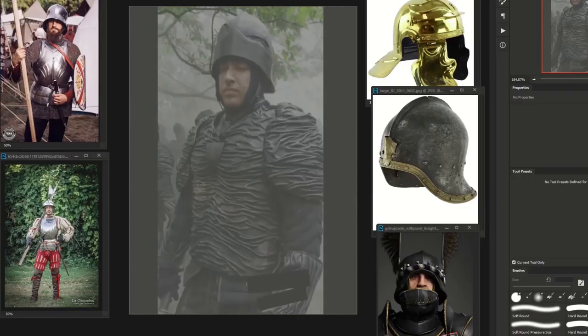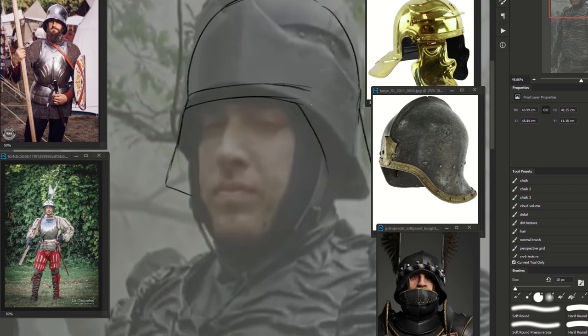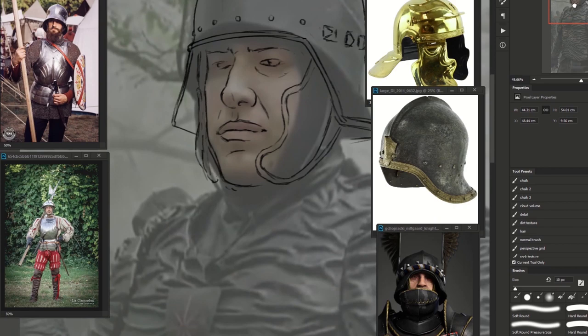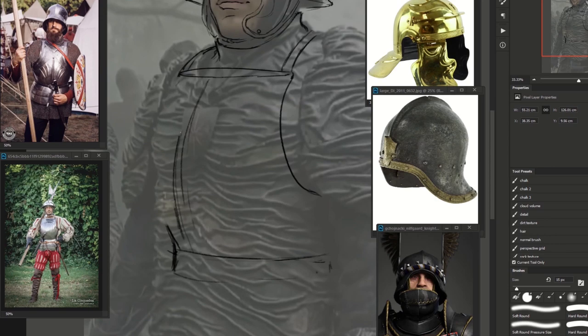With the helmet I had a few ideas. What I ended up doing was almost a retelling of the game version, because the Nilfgaardian look was almost identified by the helmet and the black armor. The helmet looks quite like a 20th century World War II German helmet. I had a couple of ideas — I was going to put in some imperialistic Roman look and perhaps look into Sallet design and see what I could do from there.